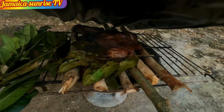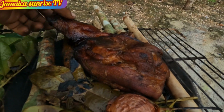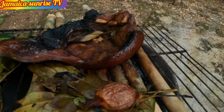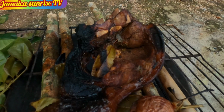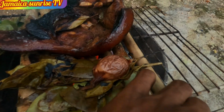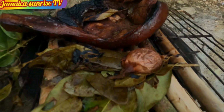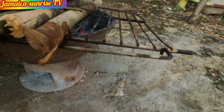Yeah man, look on it. Whoa. Look, it nearly catch, that look apart the nearly burn up, but it don't burn. It's jerking. Yeah man, you see it? I do too much thing one time, but see look. So you take your time when you jerk, so don't worry yourself. Yeah man, yardman style. You know I saw a thing set.